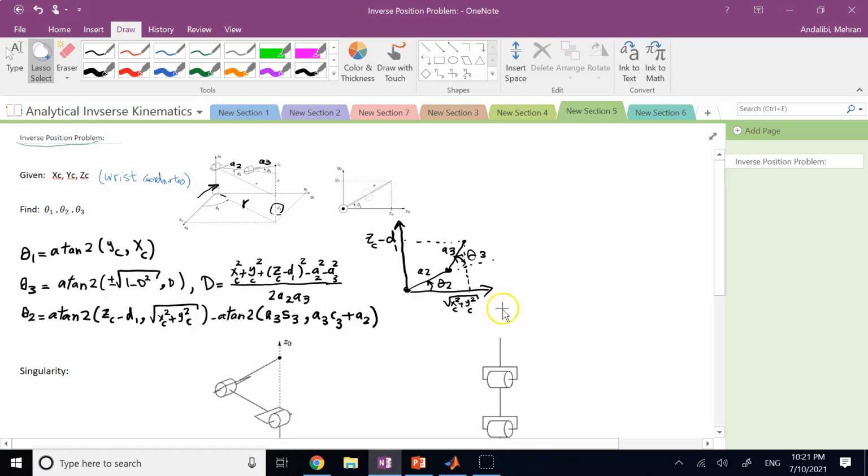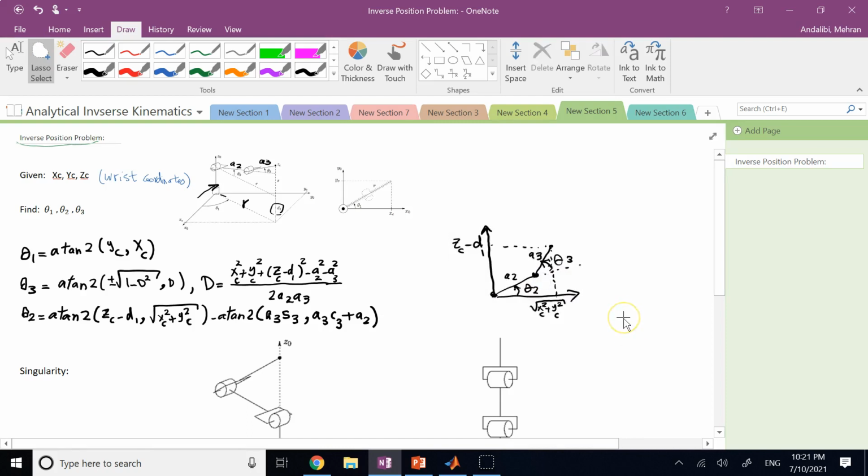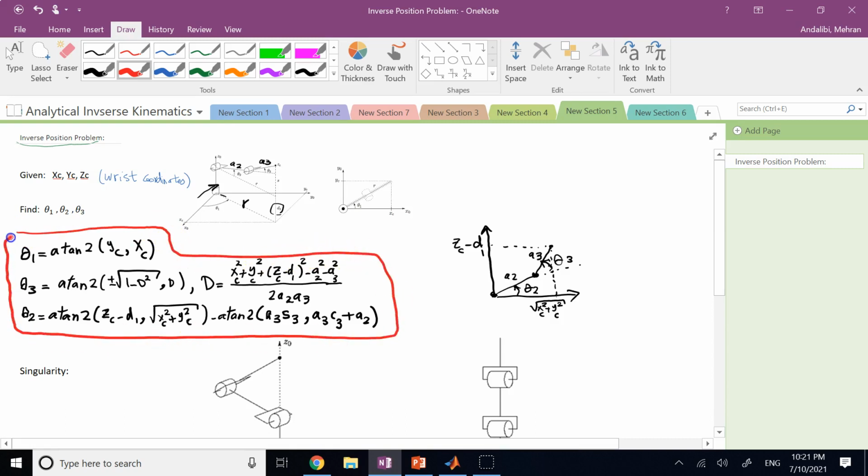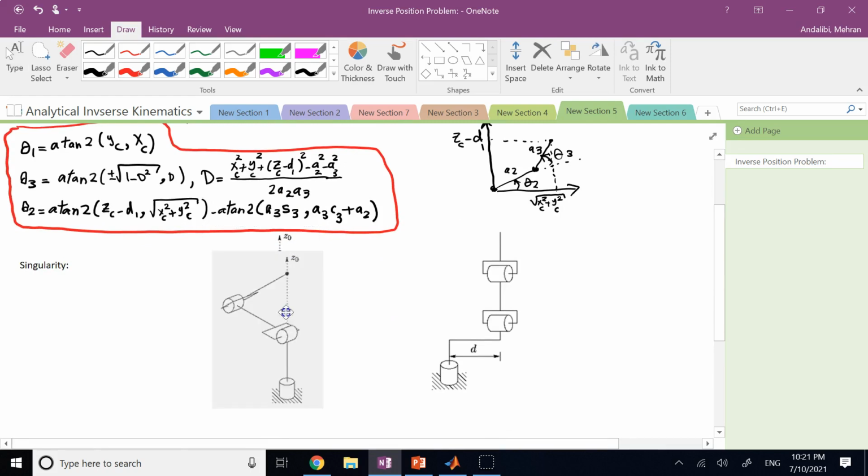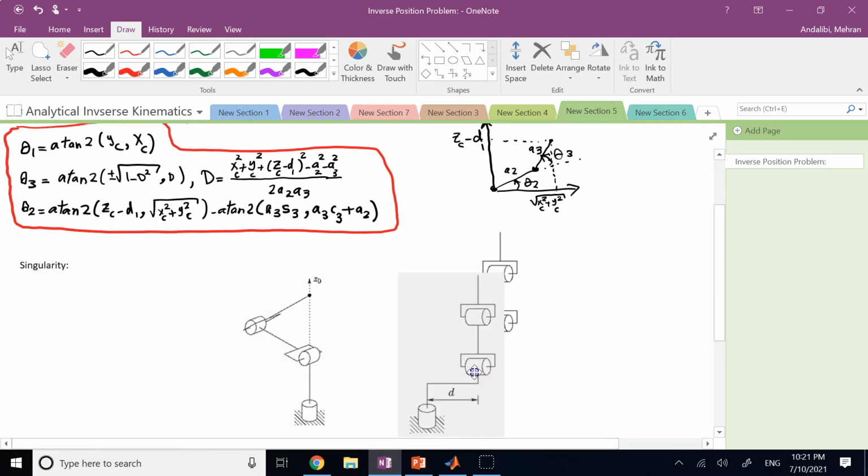Okay, so here I can easily get what? All 3 angles calculated based on the location of the wrist, xc, yc, zc. If I have it, I can calculate all of the first 3 angles, and that is amazing because my inverse position problem is done. Now, before I jump into the next part, which is inverse orientation, here I need to talk about a couple of things here. One of that is the problem of singularity.